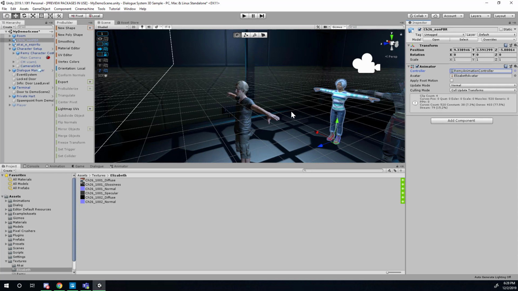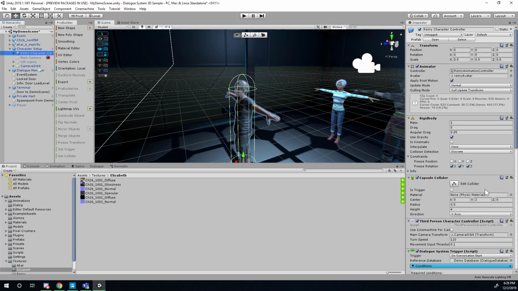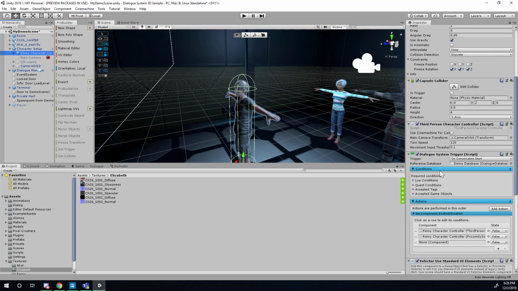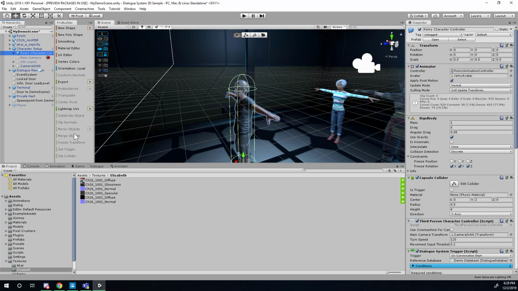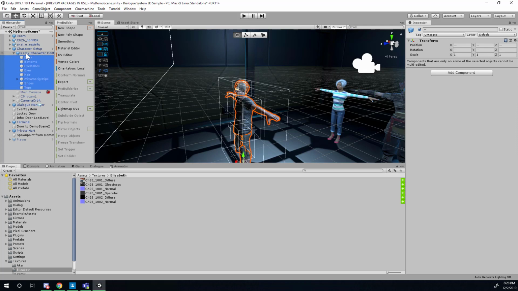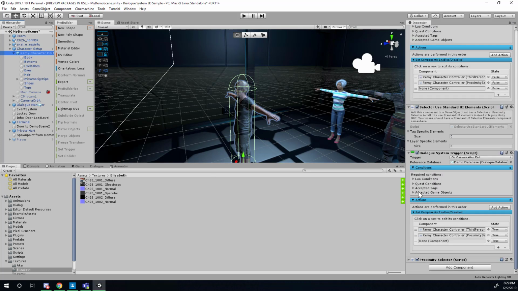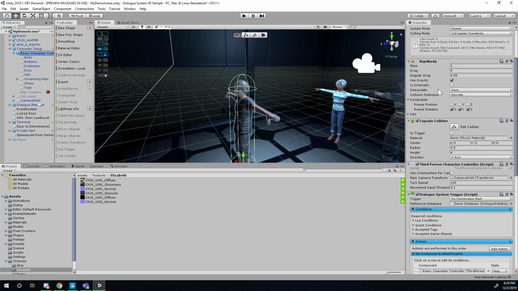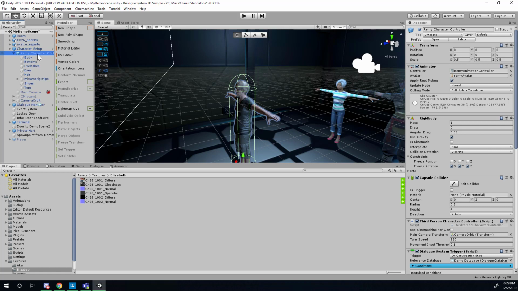I'm trying to decide what's the most efficient way to deal with this. You can see Remy is made up of all of these different pieces, so it's not super simple to just swap out the art in one chunk. Instead, I think, unfortunately, what we might have to do is similar to what we did with our NPC, and that is to find the components on here that are missing from her and copy and paste them. I think that would be one way to do it.